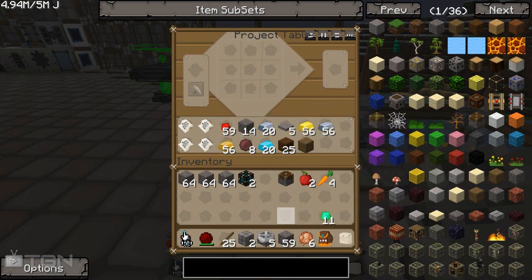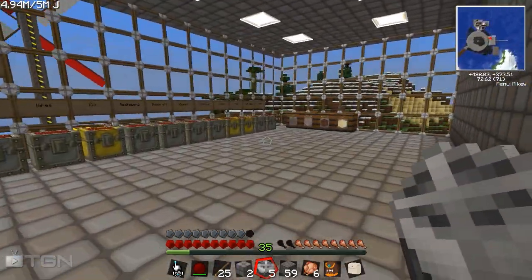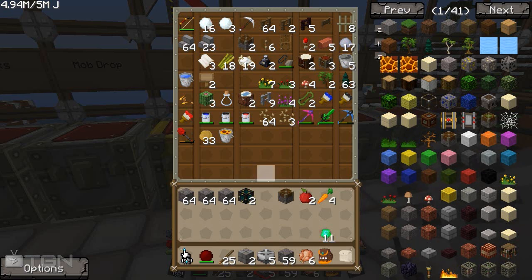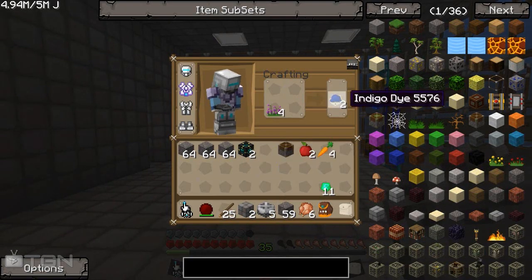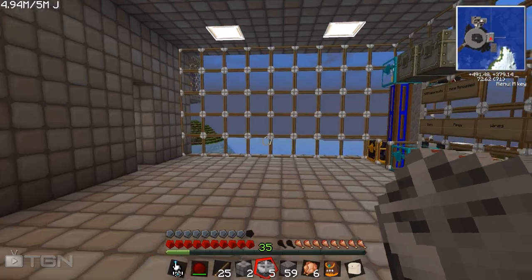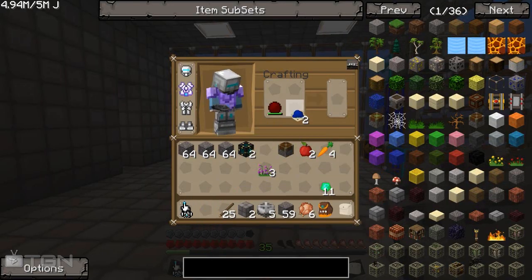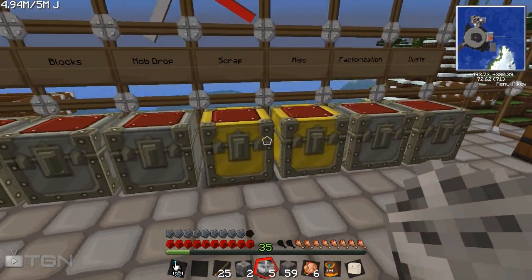So we need some dye as well, actually. Let's go grab some dye before we crack on. So we've probably got some dye somewhere. Roses, indigo flowers, nice. This should do the job. Give us indigo dye. Can we turn this into the other one? Can we do this? No, maybe. Oh, indigo dye doesn't want to work with aluminium stone. Okie doke. Right, let's try another one, shall we?